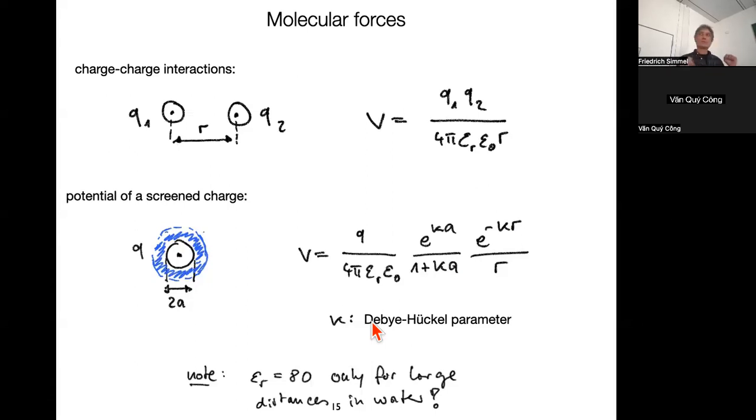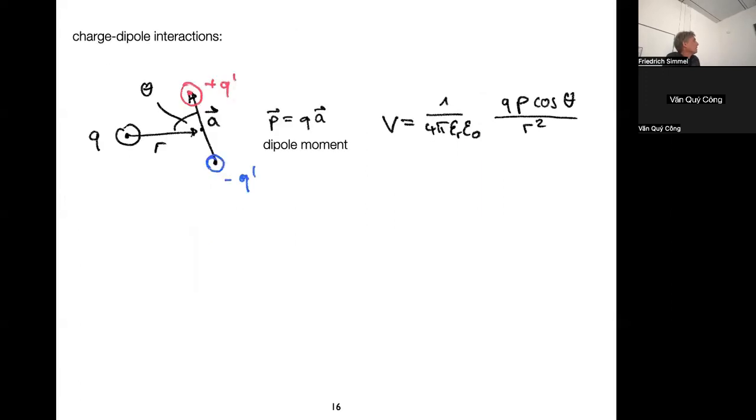But what is important to notice is that two charged objects in salt solution don't feel each other until they get into contact on the order of the Debye length, which is typically maybe on the order of a nanometer or smaller. That just means that two charges simply don't interact with each other in salt solution when they are far apart from each other. Therefore, this doesn't really play a role in our context.